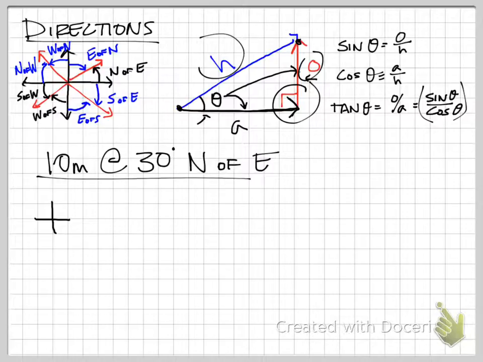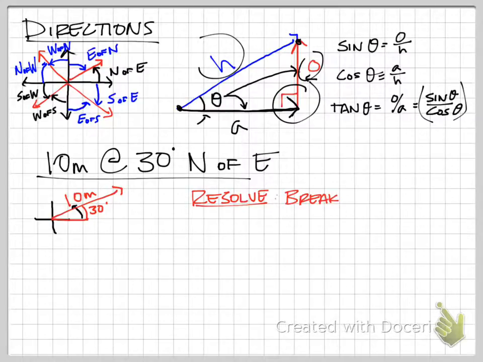Well, if this is north and this is east, it means that my vector is going to start east and swing up north. So, that vector is going to point in this direction. So I'm going to have 10 meters this way, and that angle is 30 degrees. Now, if I'm adding a lot of these together, I'm going to need to break up or resolve the vector into its components. What that means is that I'm going to take the vector and break it into its components. So resolving is breaking into its x and y components.